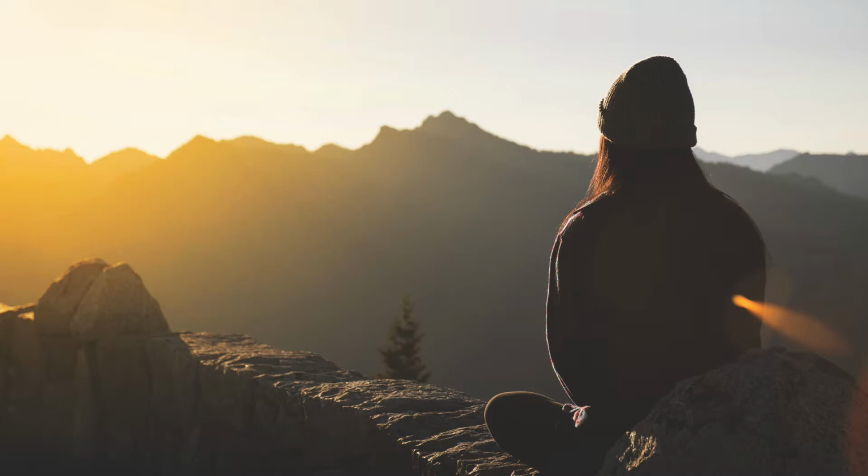Hold. 2. And relax, palms on your thighs facing the sky. Get ready for the third stage of pranayama. Keep your palms on the shoulder blades, elbows pointing towards the ceiling.